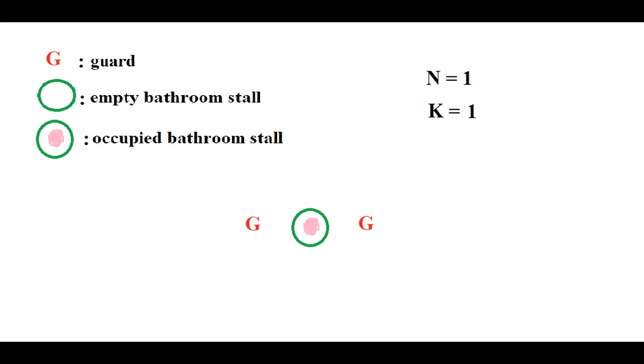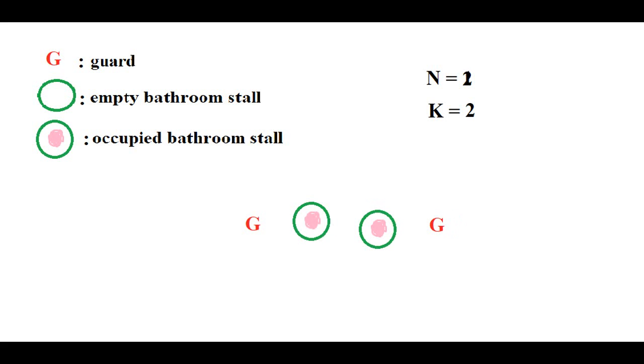Now we have the example where two bathroom stalls are available. Now the example where one bathroom stall is occupied and one is available. You can notice that the guest has chosen the leftmost one, as it is mentioned in the Code Jam problem. That is, in case of a tie, choose the leftmost one. Then we see the case where there are two bathroom stalls and two guests. Naturally, they occupy all the stalls.